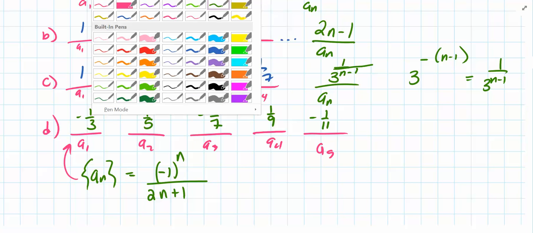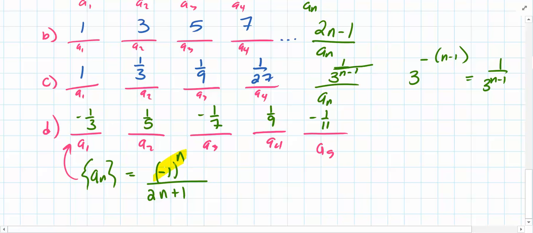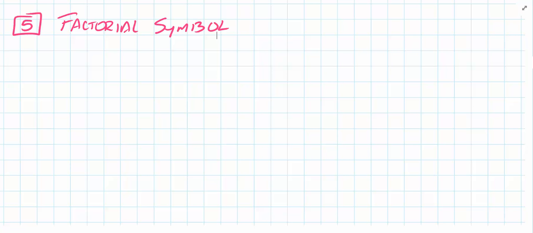That's why I gave you this one special, okay? And this part right here is going to determine a sign change, or an alternating sign, between the terms of the sequence. So whenever you see a negative 1 to the n, in general, you can expect to have an alternating signed sequence. I wanted to make sure that you're aware of that and that you saw at least one of those.